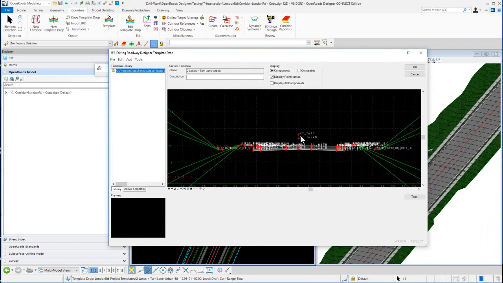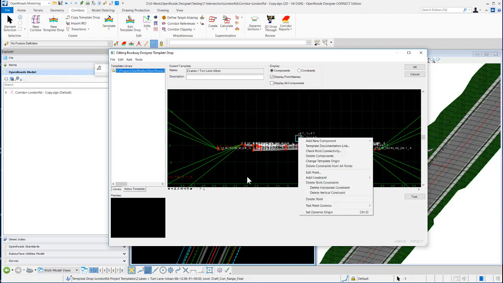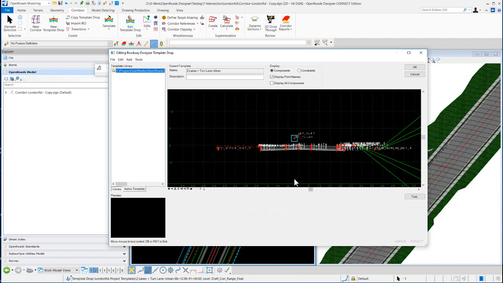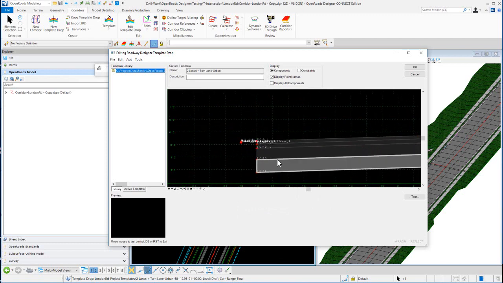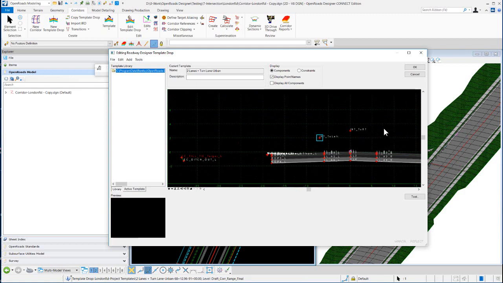And if you'll see, there's a couple of null points, or intersection to left, intersection to right. So when I test these, you can see when I move that, it turns off everything outside the edge of pavement. So I need a way to trigger that. So what is actually triggering it?